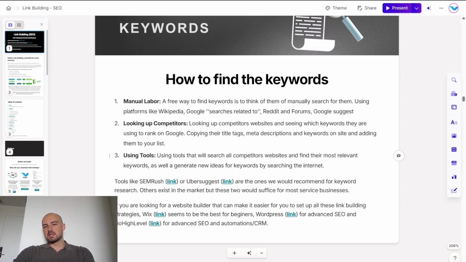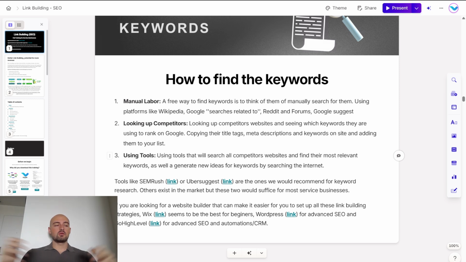The tools are not that expensive. Maybe it's going to cost you $200 to do a whole SEO analysis. If you were to hire an agency, they're probably going to charge you more. In any case, you can use these tools to get basically every single keyword that's in your local market. You search up all your competitors, put them in these softwares. They blast out every single keyword that exists, basically.